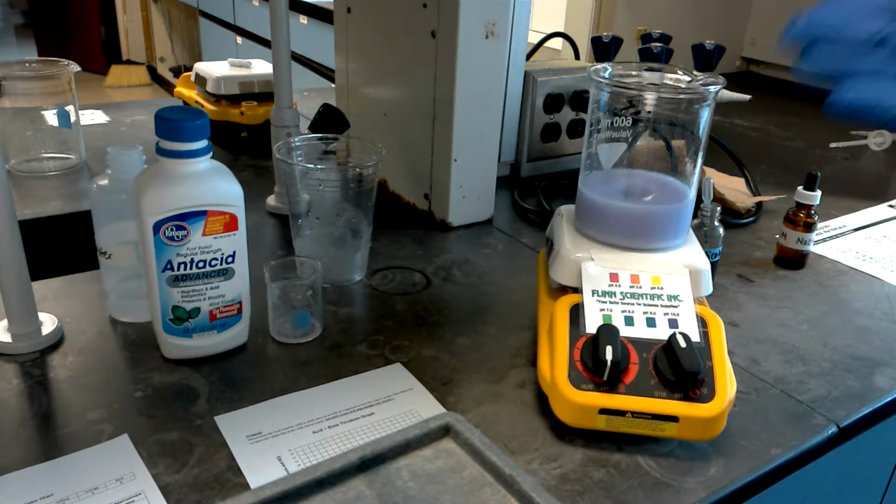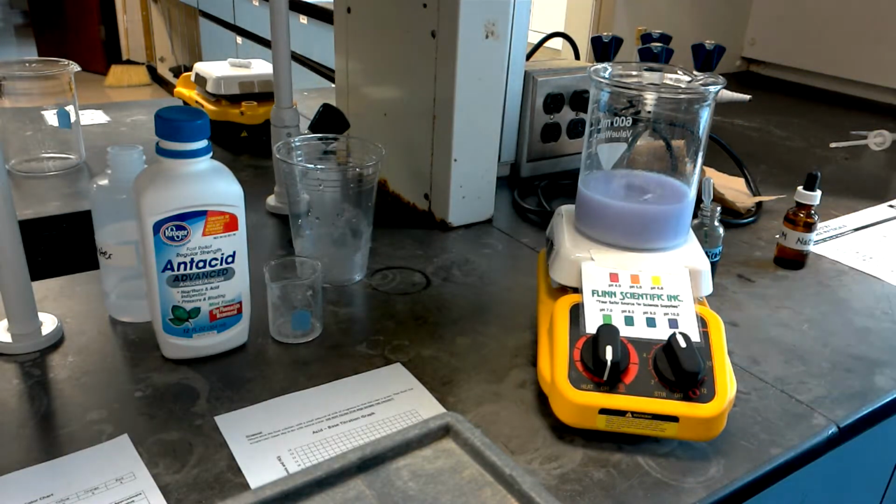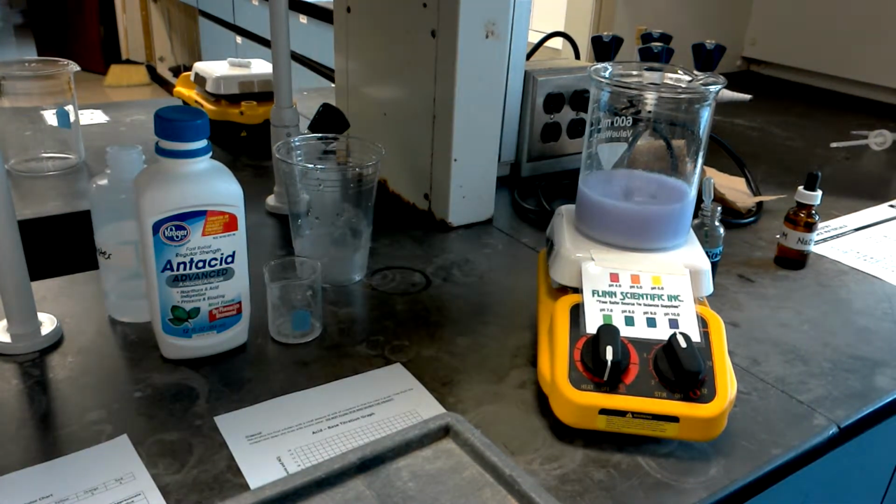Now, after each 2 drops, you need to make an observation, so you'll need to pause the video to make sure you record those. So the first two drops, we don't really see a whole lot of change in the solution, and that's okay because chances are our pH is above 10.